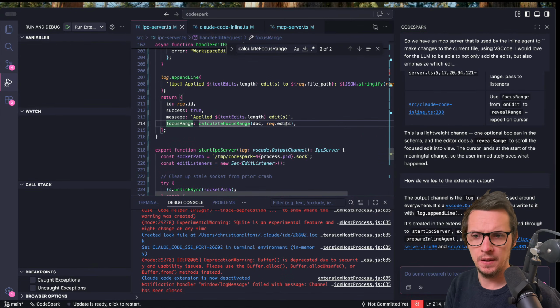Okay, I'm going to ask it: is it not better that we calculate the focus? We should calculate where to focus based on the actual changed content. So like follow the edit to where the new content now appears.